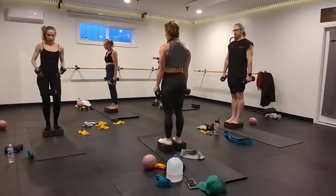Good. Slowly come back to the center. Now try with extended legs. If you can go with extended legs, but watch that your spine remains neutral. If you feel tension in your lower back, if you are arching your back or your back.